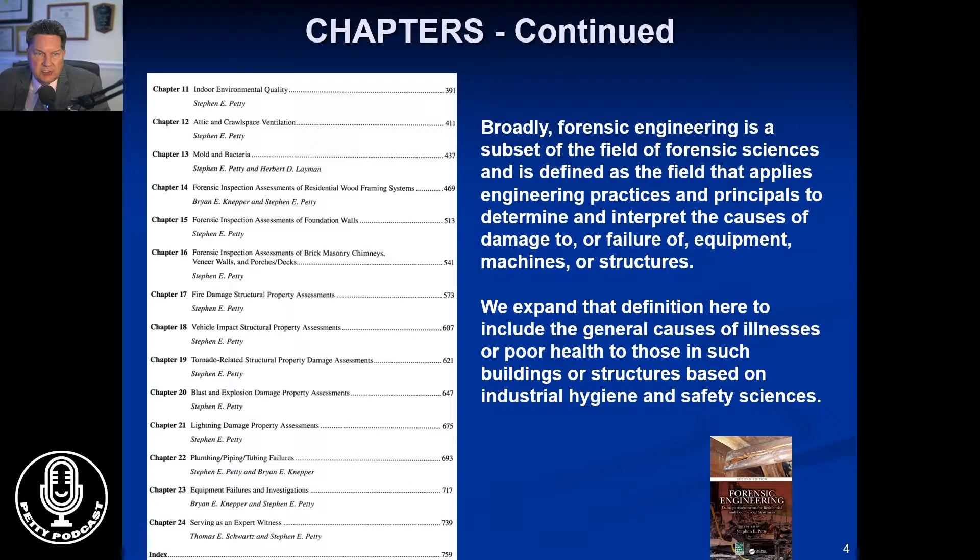The book is written for two purposes. One, it covers the types of claims you're likely to encounter in the insurance world in terms of things that are seen. Secondly, there really didn't exist a methodology for how to do these claims inspections, either from a technical standpoint or a legal standpoint. So each of these chapters at the end includes a methodology that should be followed based on almost 10,000 inspections at this point.